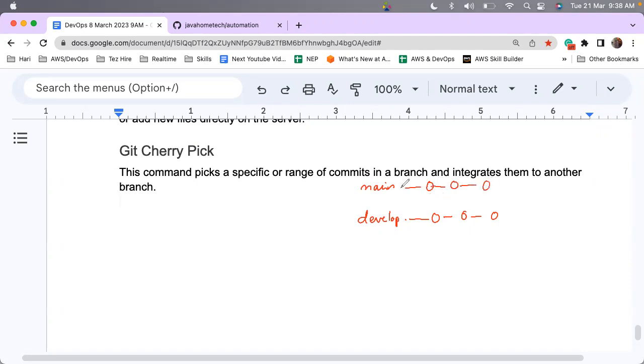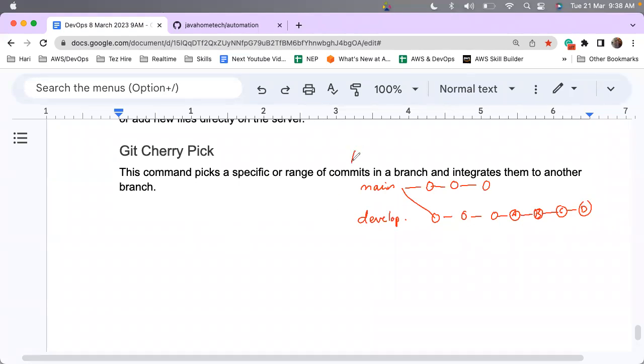Of course, develop is created from main. Right now, develop and main both have the same commits, and developers are adding commits to develop. Like this, now develop has A, B, C, D commits.